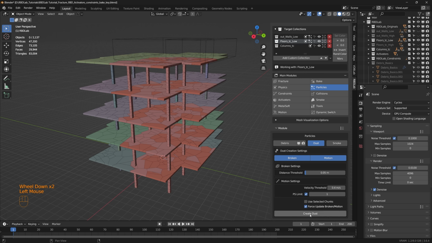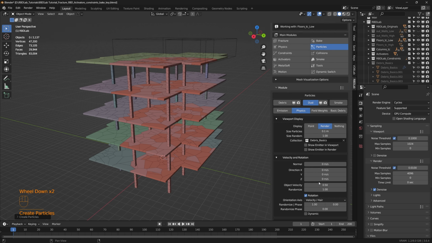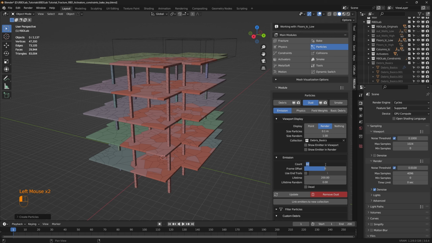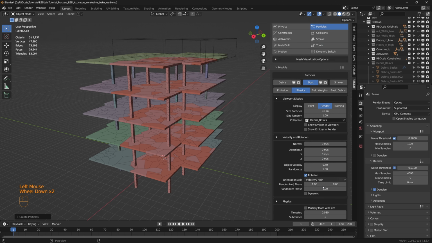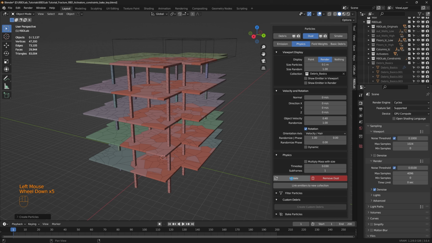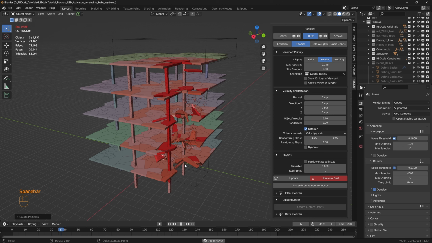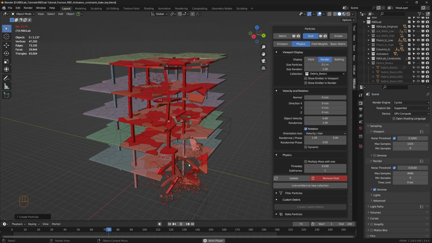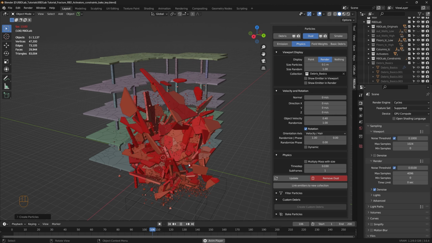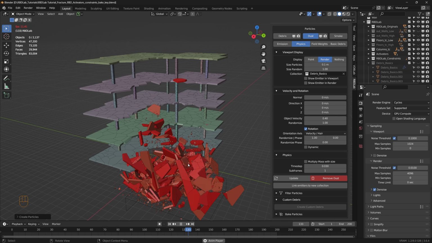Let's create dust. And let's increase the number of dust particles. There we go.